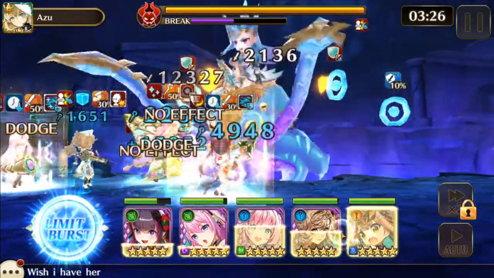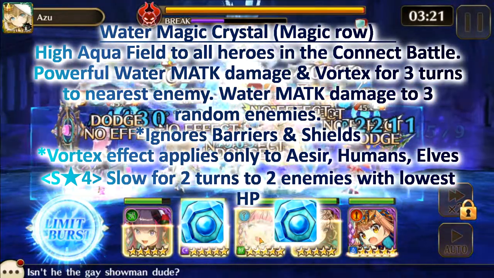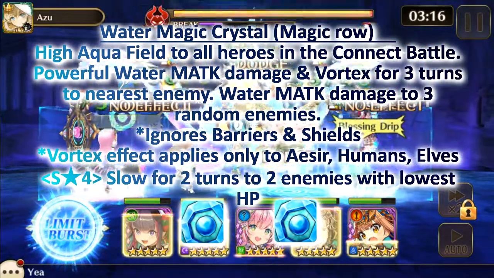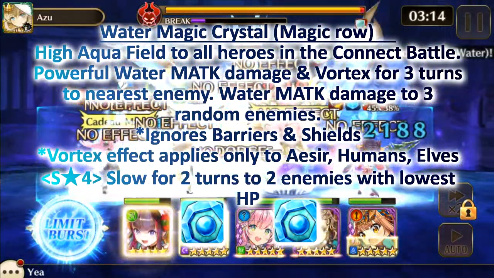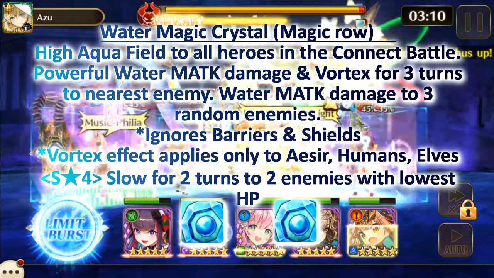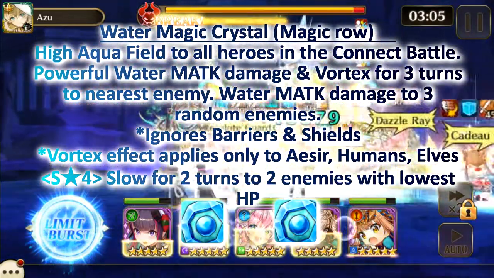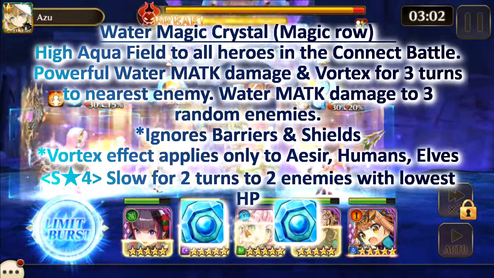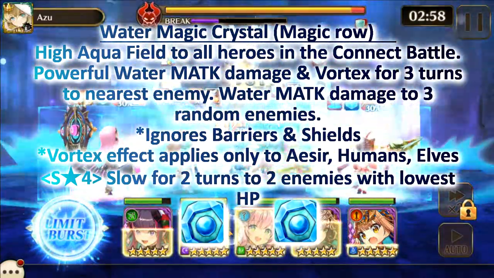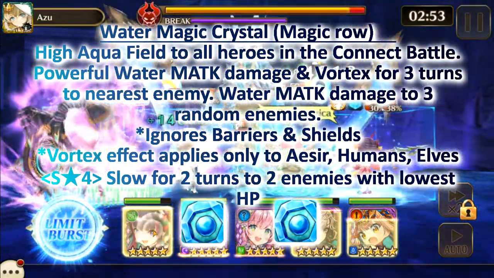Now on to the crystals. The water magic crystals in the magic row give the high aqua field to all the heroes in the connect, as well as a water magic attack damage and vortex for 3 turns to the nearest enemy, and water magic attack damage to 3 random enemies. This attack ignores barriers and shields, and vortex applies to Aesir, humans, and elves. And on S4, it does slow for 2 turns for 2 enemies with the lowest HP.